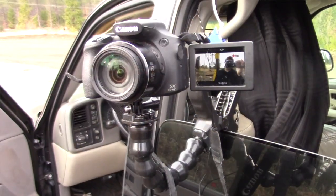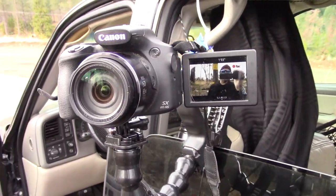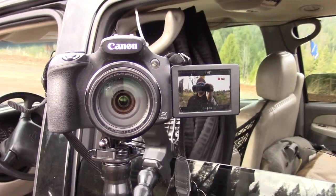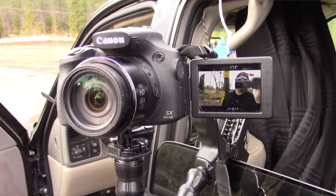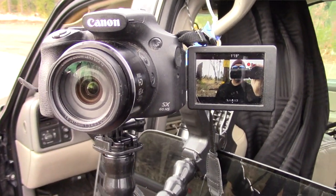There it is right there. You can see it. It's in a gooseneck mount. I've just got it hooked up on the window of my Suburban. It looks just like that. This is one model below where you could get into the changeable lenses, which wasn't that important for me. I just wanted one that would give high quality still images, something that was kind of a point and shoot, or at least had that point and shoot capacity.